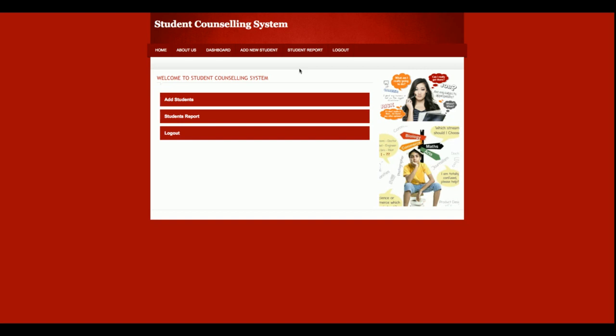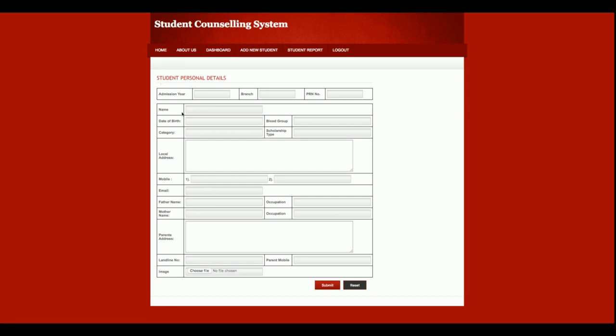So once I click on the admin, then admin will be able to add the student details and see the student reports. But this is not a simple student form. Once you click on the student, then you will be able to see this, or you will be able to fill all these details, right? And after that, there are more forms, right? So I'm showing you again.